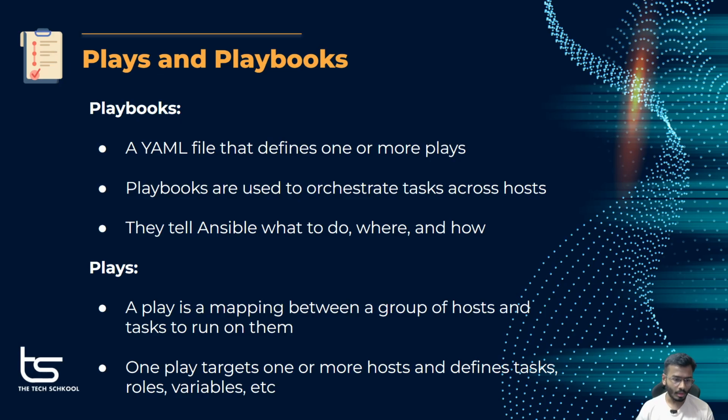And what exactly is a play now? A play is a mapping between a group of hosts and tasks to be run on them. So, if we want two different tasks to be run on two different hosts, we will not create a single play and crunch everything up inside one. We will create two different plays, divided into specific tasks on the specific hosts. As you can see here, one play targets one or more hosts and defines tasks, roles, or variables, etc. So let's directly dive into an example.